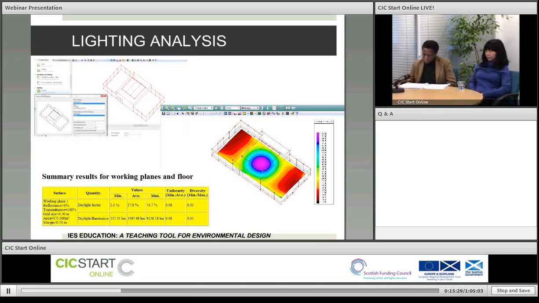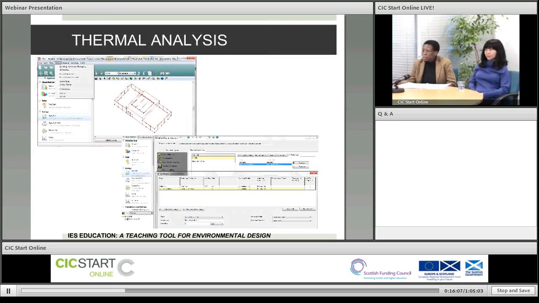Aside from that, you also have printed statistics or figures which tell you what the average values are. So in terms of actual statistics you might need for a design project, you can say, at this point the daylight factor is going to be X, Y, Z, and so on. Again, it's a very good tool, which reduces a lot of the hard calculation work that used to be the case, but I think it also gives a very good visual connection with what's going on.